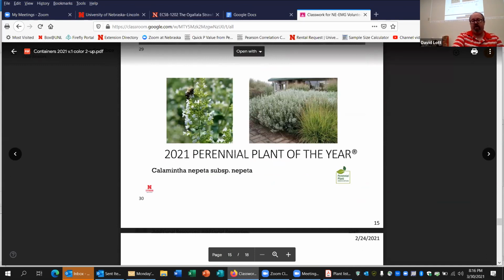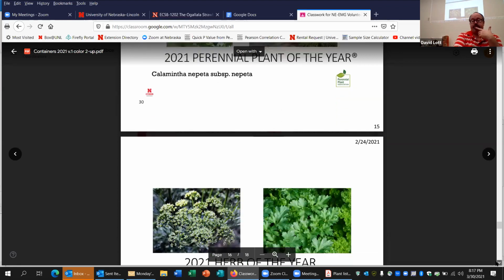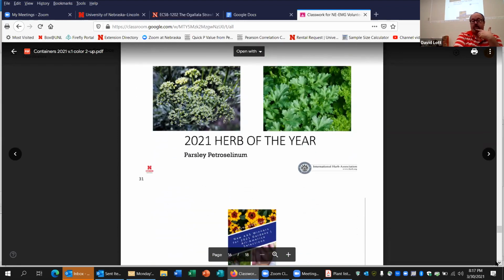So catmint here, look at catmint. See how it, this is one that you don't want to overwater, because if it overwaters, it flops. So think of someone that has a comb over and the wind comes in and blows it apart and it just kind of spreads and falls down. So you definitely want to just let it have what Mother Nature gives it and don't overwater it. The herb of the year is parsley. Parsley was also a beneficial attractant to butterfly larvae, especially our swallowtails and our monarchs.